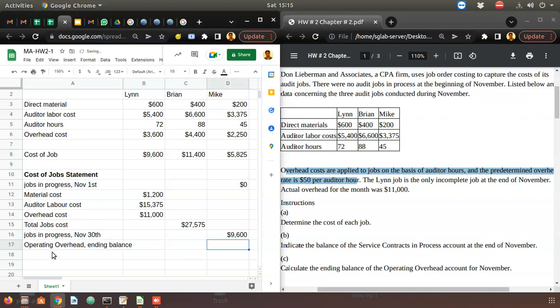So I am assuming this will be nothing but the actual overhead cost minus the cost of all the jobs. Okay, so that we just now calculated as the sum. So this one, not this one, sorry, the overhead cost B6 to D6, not the 8, B6 to D6.